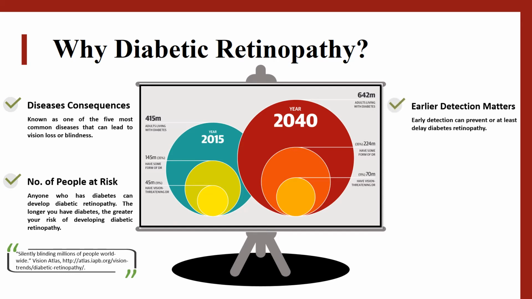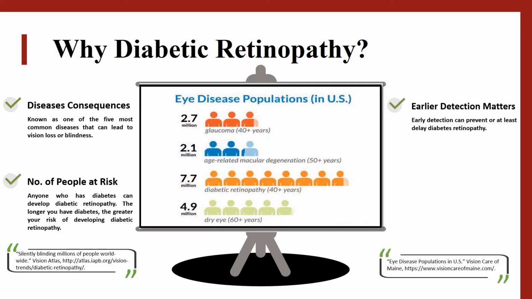The third point is that it's very paramount for us to detect diabetic retinopathy at a very early stage so as to be able to prevent any serious complications in the future. And the final point is our ability to create a reliable assistive system for the doctor that can ensure delivering accurate results.